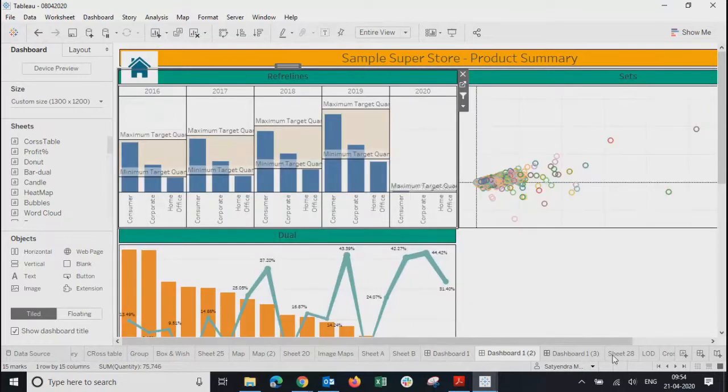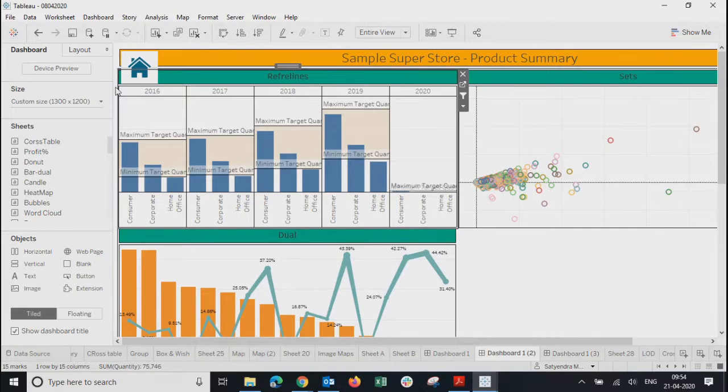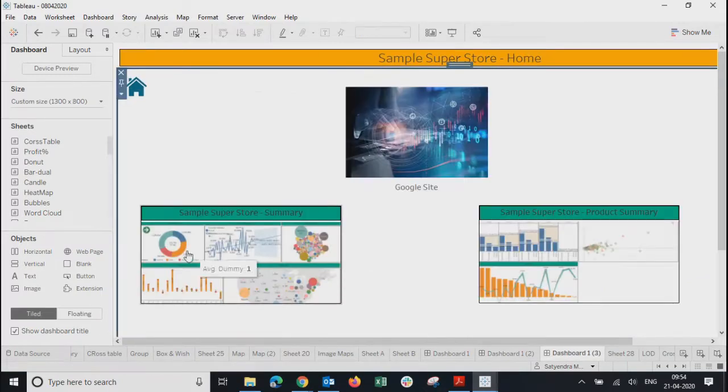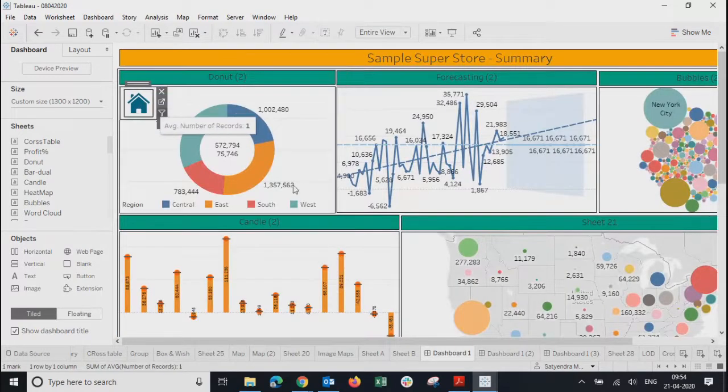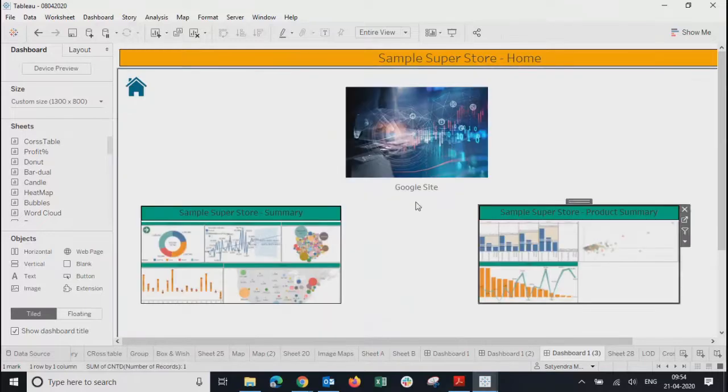Was it clear to you, or do you have any question? We created this home button over here, and then we created this landing page through which you can navigate from one dashboard to another. Yeah, I've not practiced, so no question for now. I will have when I practice it.